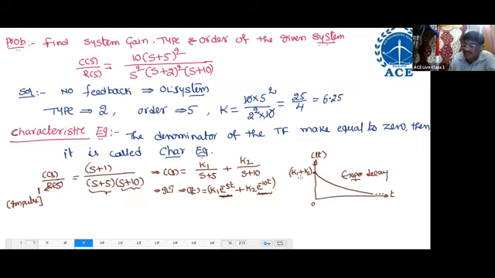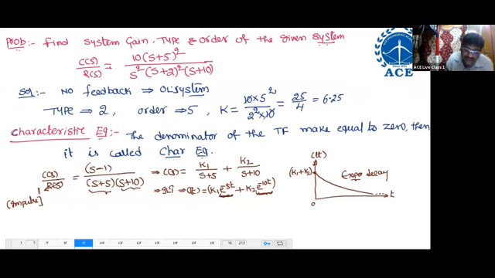Is there anywhere the S plus 1 term in C of t? It is not there in the output. Suppose I put S minus 1 here. Does anything change in the output? There is no change, because that term just affects the K1, K2 values only. The e power minus 5t and e power minus 10t do not change. That means the nature is decided only by the denominator terms.